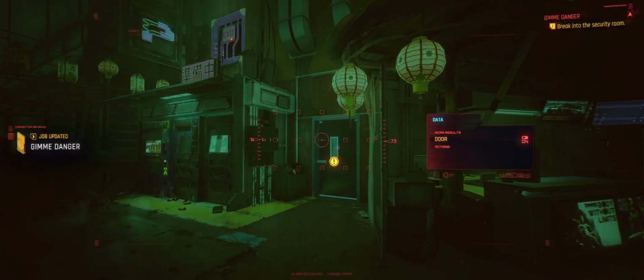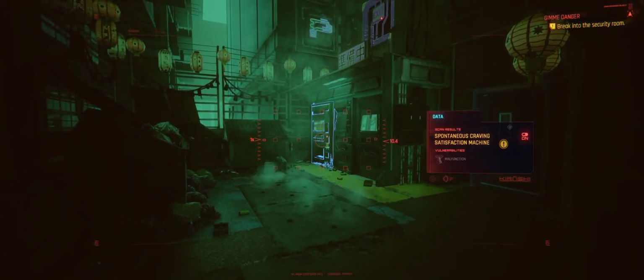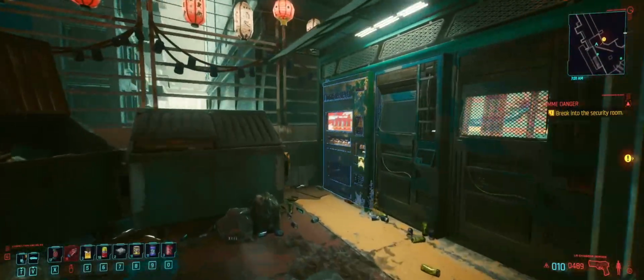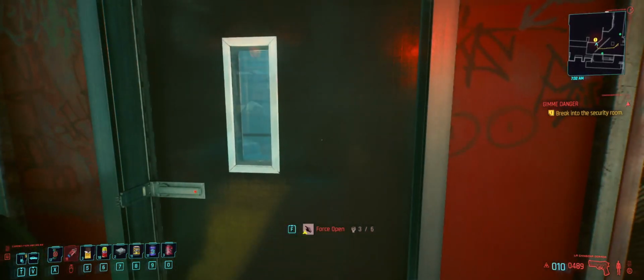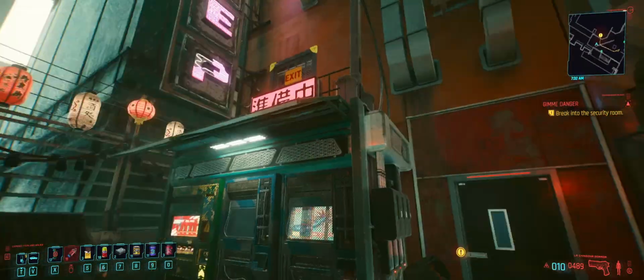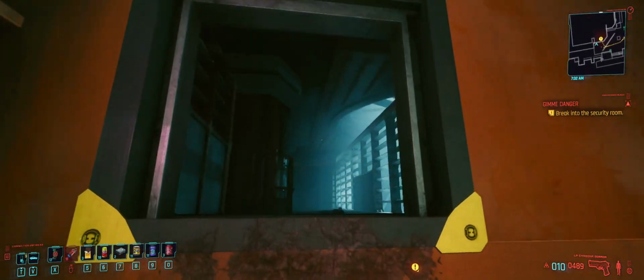We have a door. We have a crate. And we have a spontaneous craving satisfaction machine. Schisms. We need to open this. But I can't force the door open. Not enough strength, so we've got to use my brain. We're going to come in through the top.